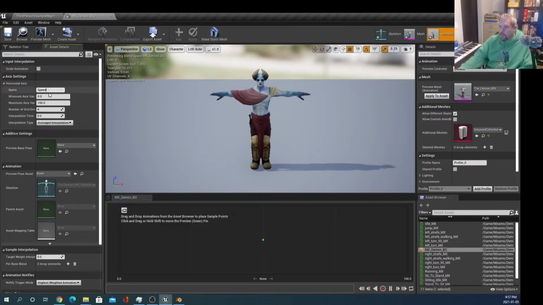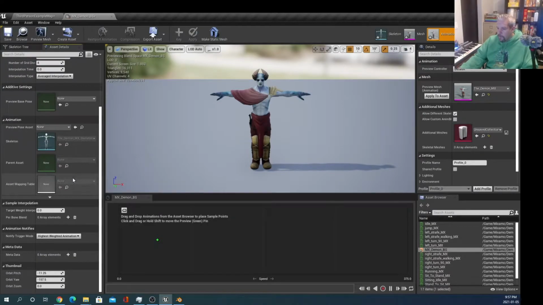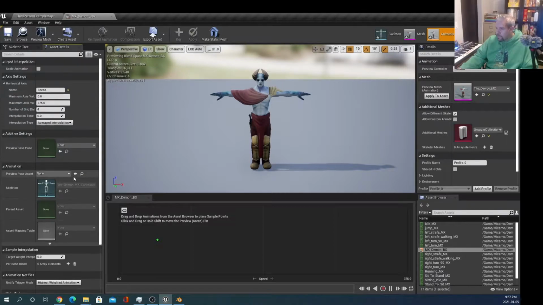We're going to call this speed. We're going to put the maximum axis value of 375. If you look at any of the default mannequins, that's what they've calculated, and that works well. You can of course bump or slow this down if you want your own speeds, but I like what's there out of the box with the Unreal mannequin.